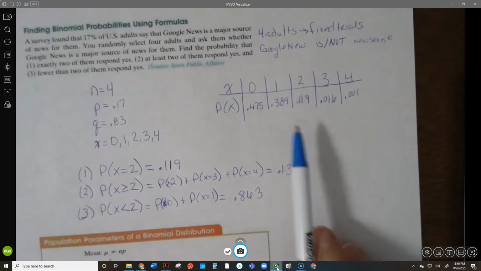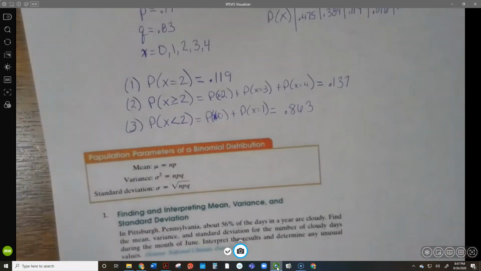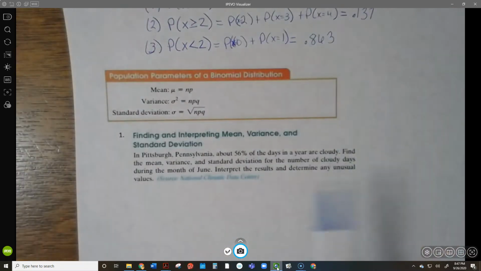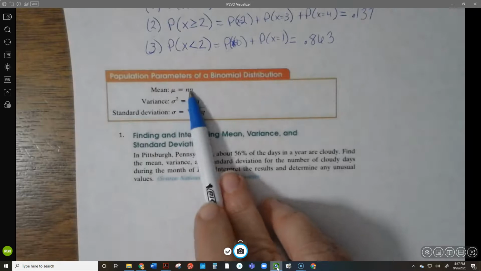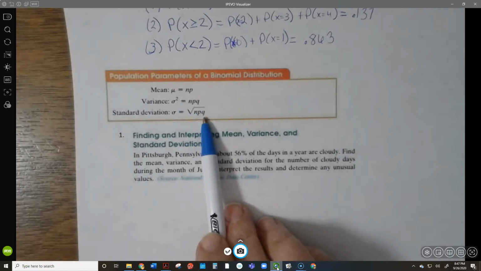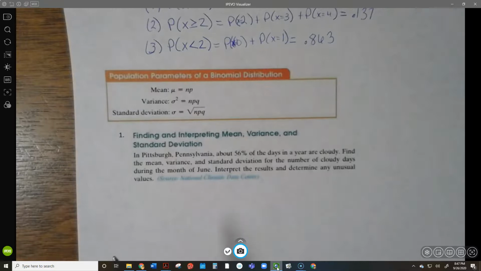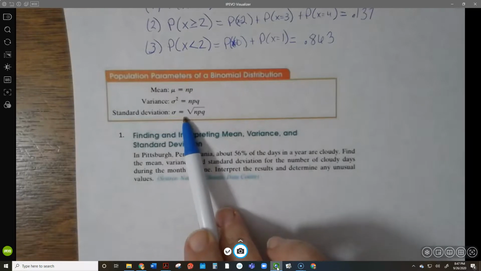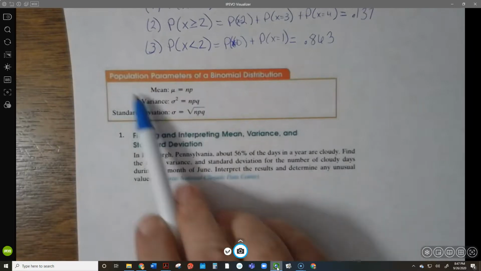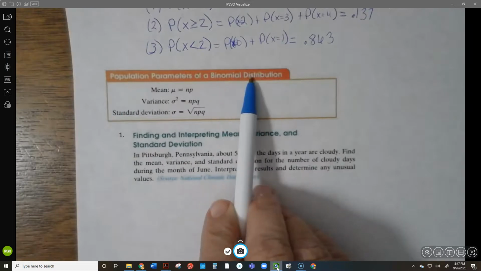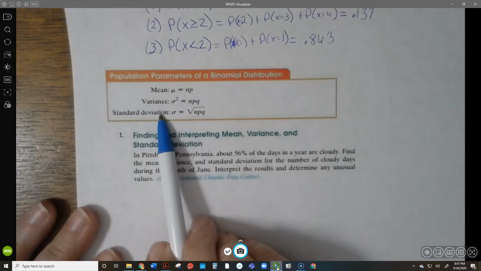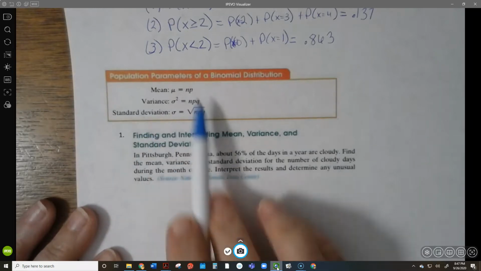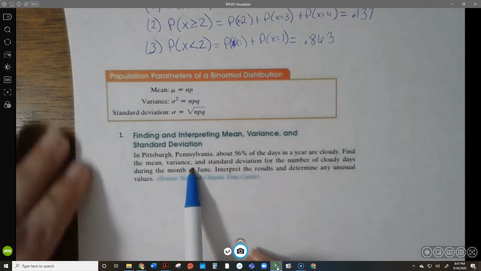So that's how you use the probability distribution. Now, the very last thing we're going to do, and this seems like the easiest mean and mode to do, because it is just multiplying N, P, and Q together. But this is like the most missed question on the test. I don't get it. And I give you the formulas. I don't even make you memorize the formulas. It's even written down and says that it's the binomial, I think. Maybe it doesn't say that it's the mean for the binomial distribution. But still, it's written down.